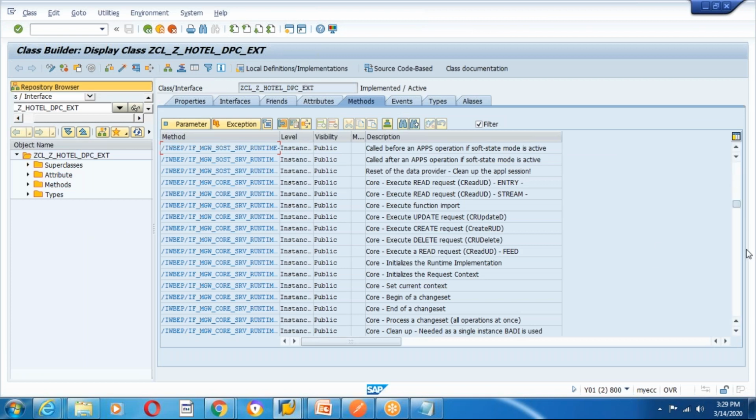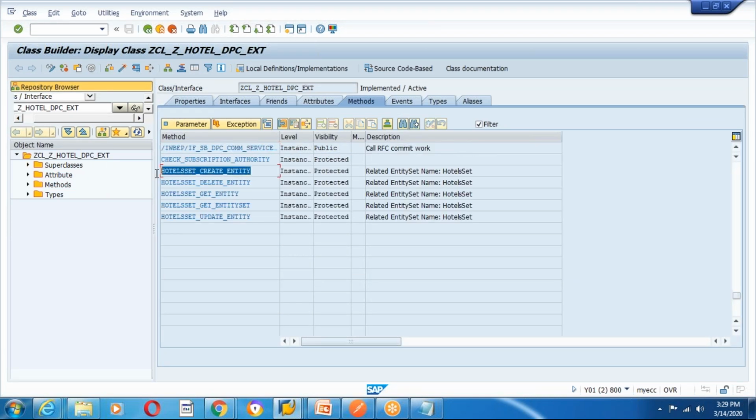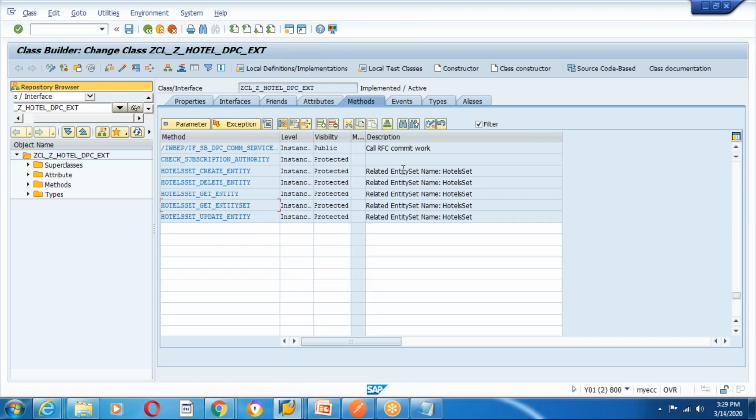Maybe in the last you see 5 methods, right? This is to post the data. This is to get the data, single record. This is to get multiple records. This is to delete the record. This is to update the record, guys. Maybe we'll implement all, guys. We will implement get as well as post. First get entity set, because whenever you give the service, it should have all the operations.